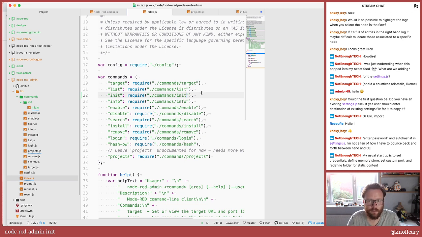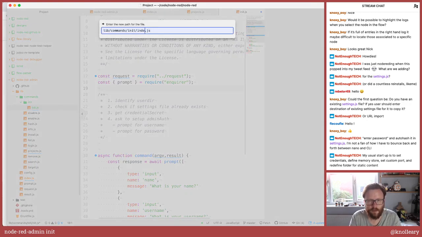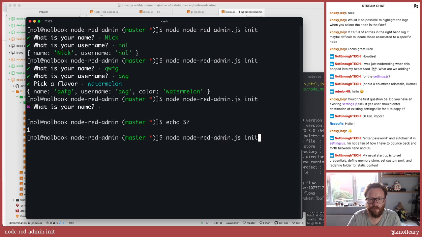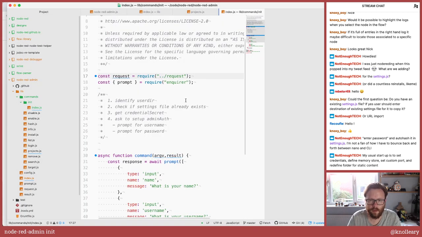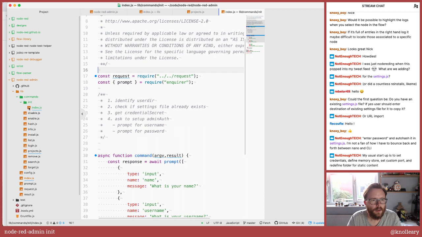Oh no, if I rename this file, index. That should all still work. Nope, didn't work. Oh, because that's now moved to be another level up. Yep, so that's worked. Cool.